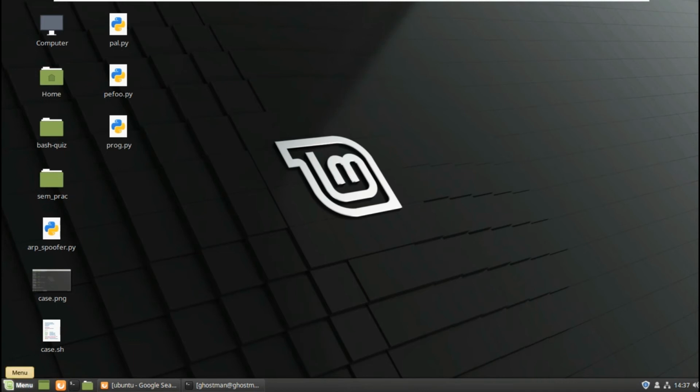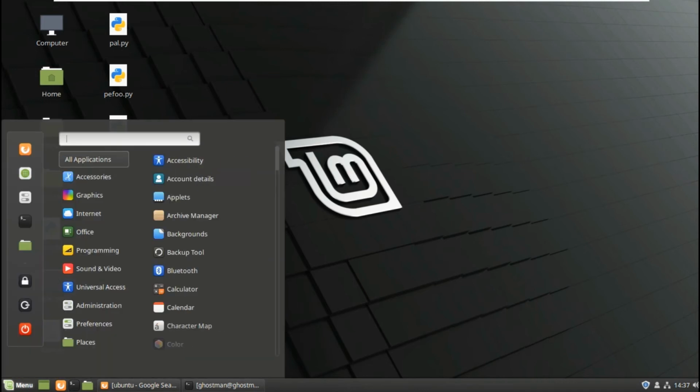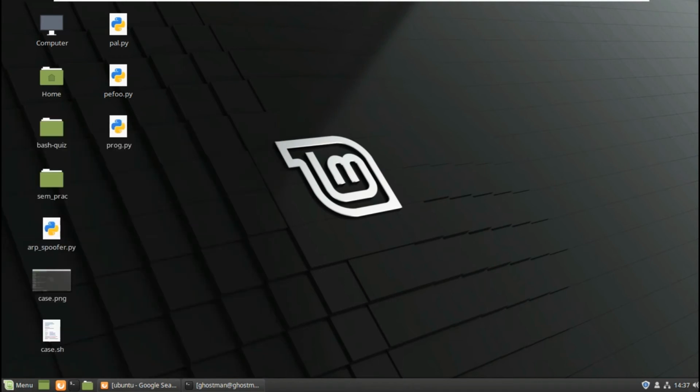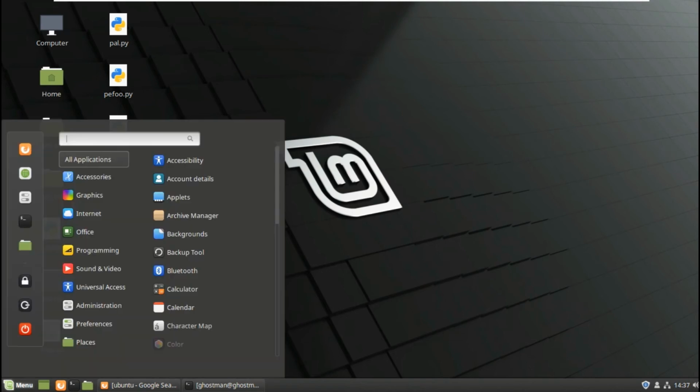And if you don't have the option, go to the menu and search terminal. You will get the terminal option. It depends on Linux to Linux. Sometimes a menu is present, sometimes a square box is present where you can click and you will get the search option. Or sometimes if you press the window key, you will get the search option in Linux also.